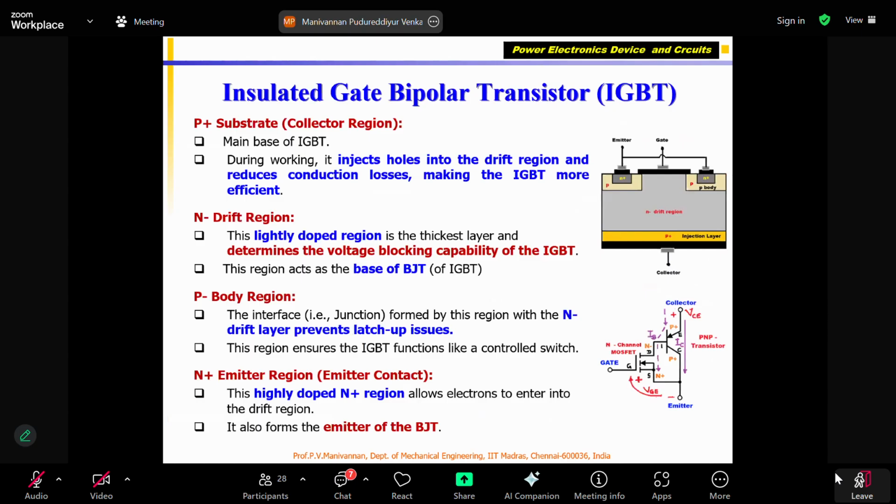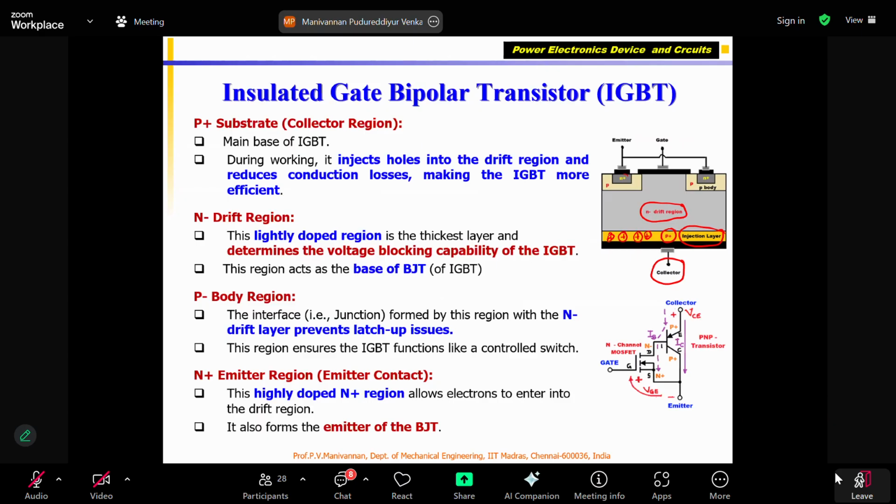So it has 4 layers. Again, I am repeating the same picture here. The lowermost layer is called the base layer, which is also called the injection layer. Note down the name. In an IGBT, the base layer, or P plus, is connected to the collector. This layer is called the collector of the IGBT. Then you have N plus. The next layer is N minus, which is also called the drift layer. Please note that here you have positive charges. P itself is positive. P plus means more aluminum atoms are there, and because of more holes, positive charges are there.